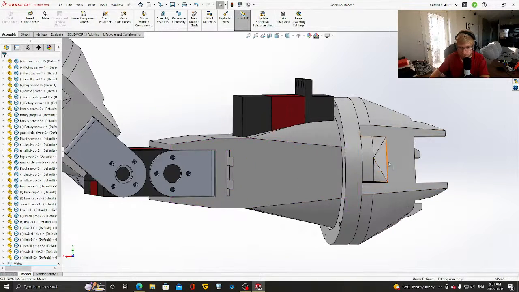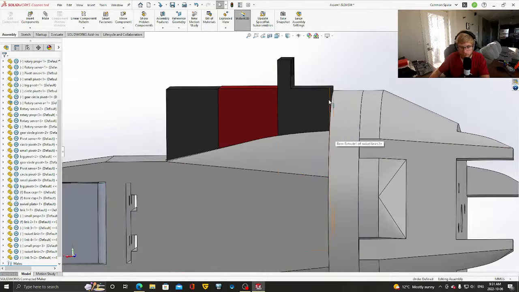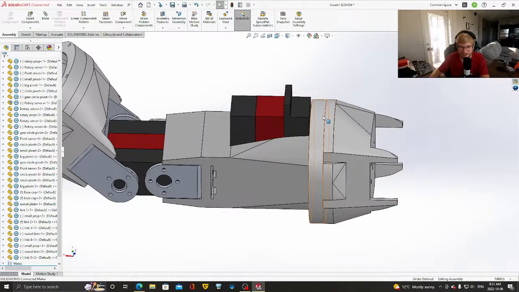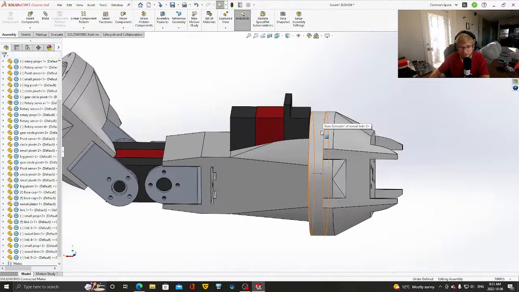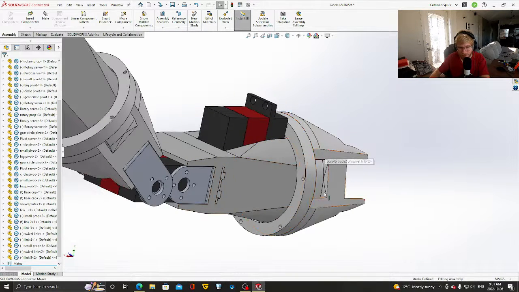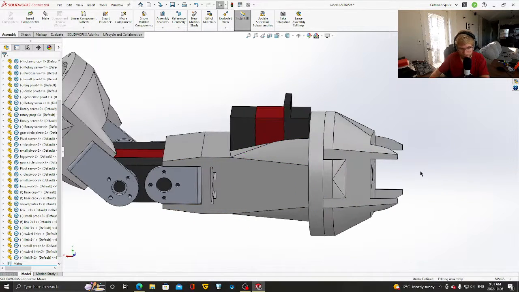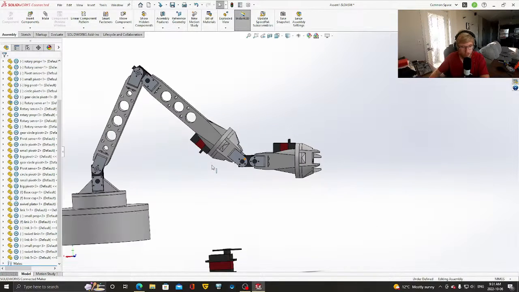I just have little screws to hold it together, and then a very tight clearance there, which should work out in real life. I'm going to be really sad if it doesn't, because it'll be kind of a pain to sand this down so it does clear, but we should be fine.